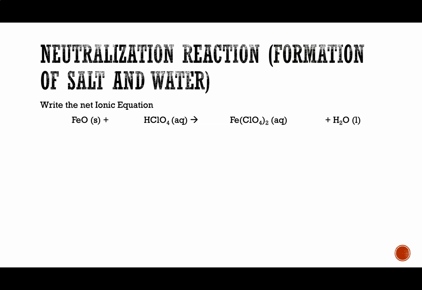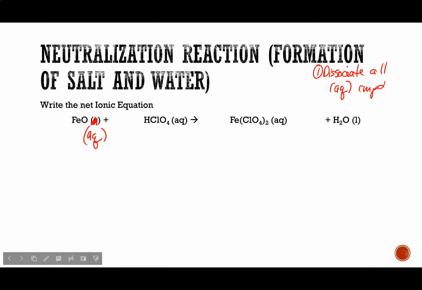In fact, what they've done is they've already given it to you, and what they want us to write is the net ionic equation for the neutralization reaction. This is supposed to be aqueous. I apologize for the typo. When we write the net ionic equation, please remember that one of the first steps is to dissociate all aqueous compounds into ions.